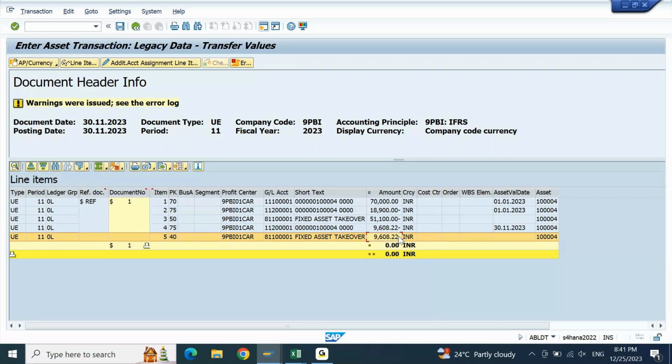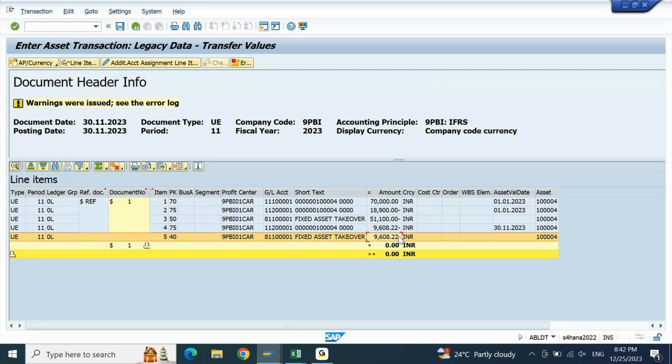Okay, now this accounting entry you have to remember, because in the interview people will ask the accounting entry. In the interview they will ask accounting entry because everybody will tell the process. It's easy to say create asset in AS91 and then upload the balances in ABLDT, then it will complete. Then they will ask you, can you explain the accounting entry that system is going to generate? If they are still not satisfied, they will ask you to explain with some figure or with some number, some dummy number they want you to take. They want you to explain with the figures how system is going to convert, assumption numbers, not accurate number, some assumed number.